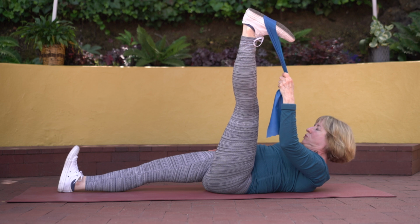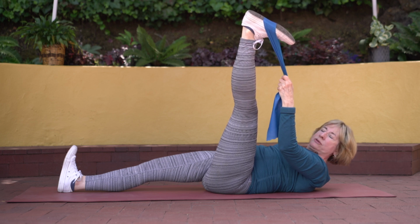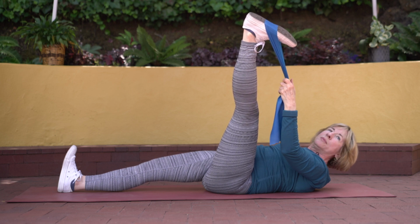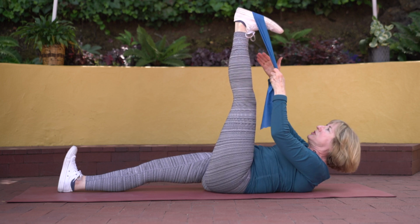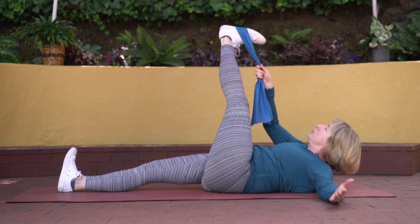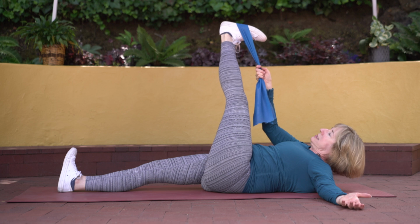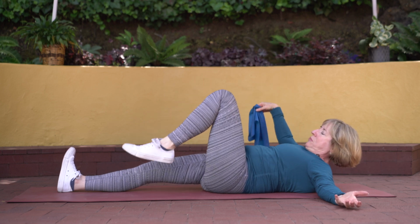The other leg is going to stay on the floor, but pressing through that heel. Toe is pointing down towards your shoulder or towards your body. Continue to breathe. It really never helps to stop breathing. And then come on back to the center. Just a few inches across your midline. If you want to switch and put the bands in the opposite hand, you can take your left arm out to the side and then straighten that leg as much as you can. Push your heel up, and then come on back to the center, bend your knee, take off the bands, and bring both legs down.